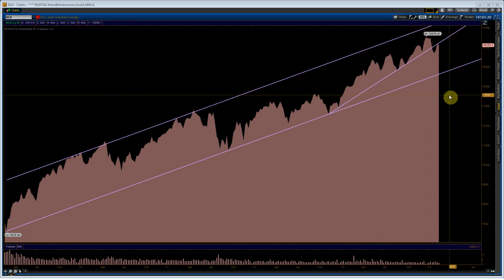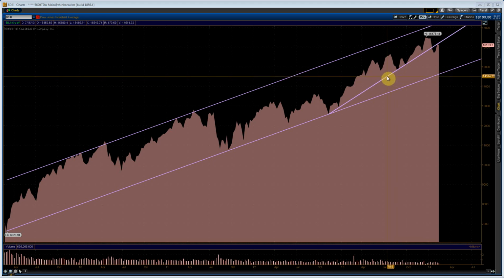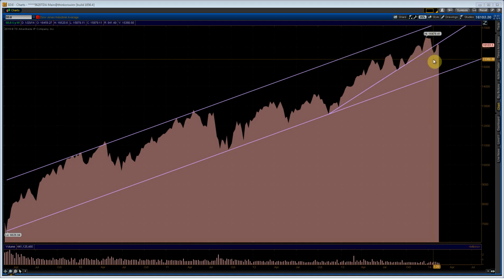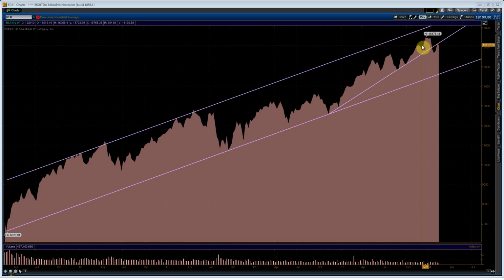Now, what you'll find in the study of trend lines and channel trading is that when you come to a time that you fail a channel line or a trend line, more times than not, on the failure of what we would call support, which is the trend line, you will come up and retest that same trend line, now serving as resistance, and pull back from it. As you see on the chart in front of you, it seems that is exactly what we've done.